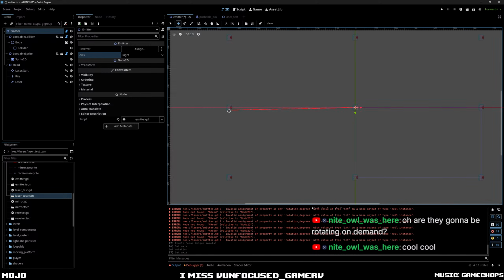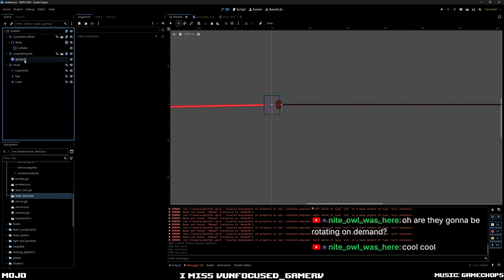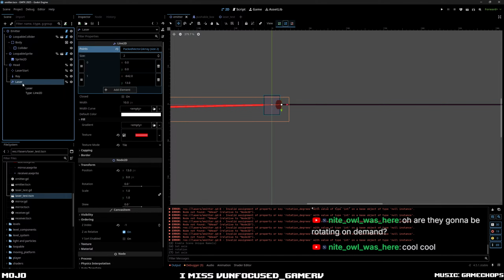So now the problem is that the laser is seemingly going in the wrong direction. It's putting it at negative 642.13 for some reason. What's that all about?